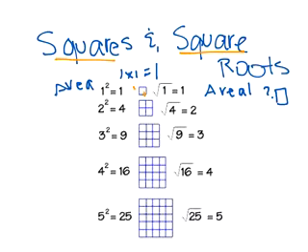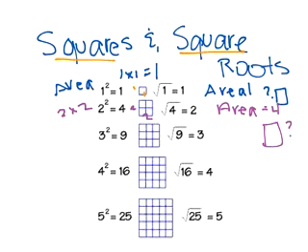Let's go ahead and look at that second one. So if I have a square that's a 2 by 2 and they ask me to find the area, I would be doing 2 times 2. Now, again, it could go backwards. If they told me I have a square that has an area of 4, what are the sides? You would be finding the square root of 4, which is 2.